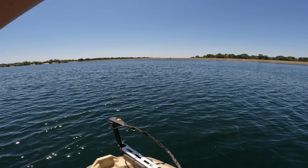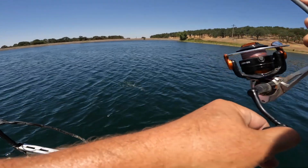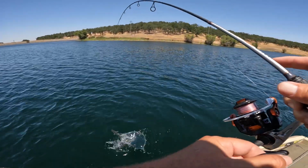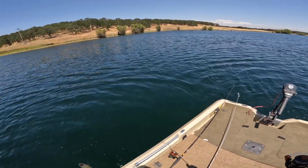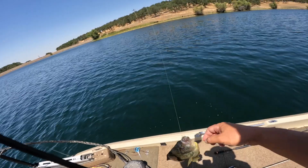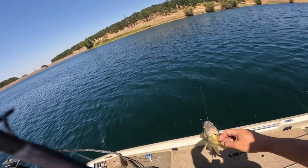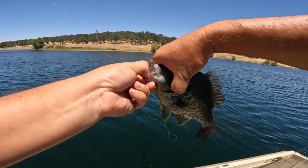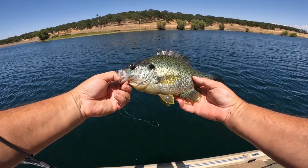Oh, there's something. I think that's a bluegill too. Yep, another big one. So pretty. Big old fish. So fat. Thing is, they don't behave like a bass, so lipping them doesn't really paralyze them. It's better almost to go around the back like that and then lip them. So big, pretty fish. That big old fish.